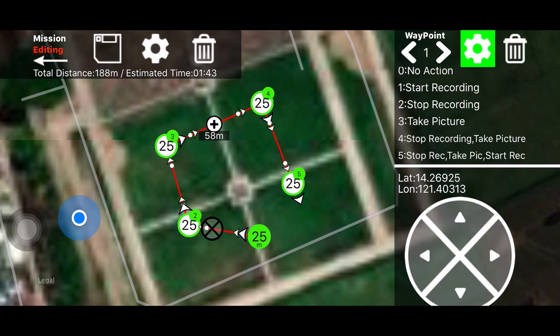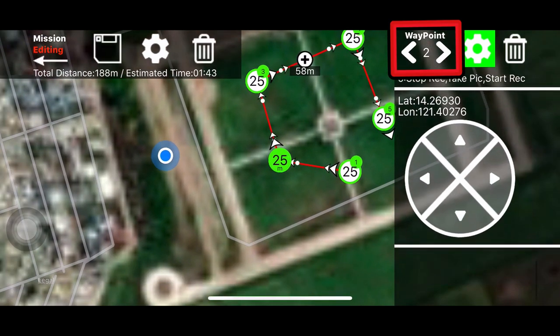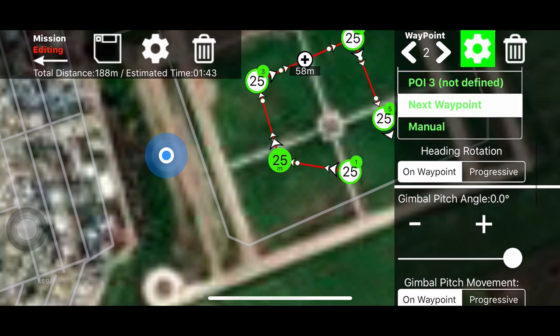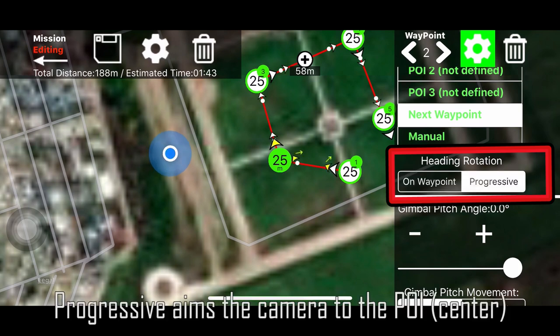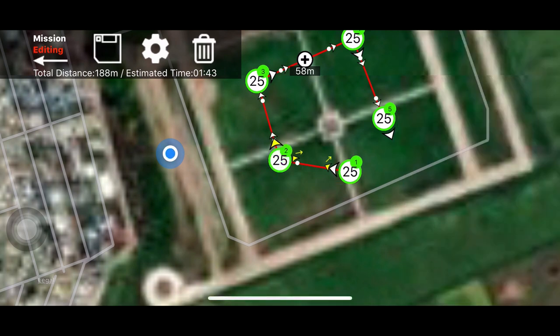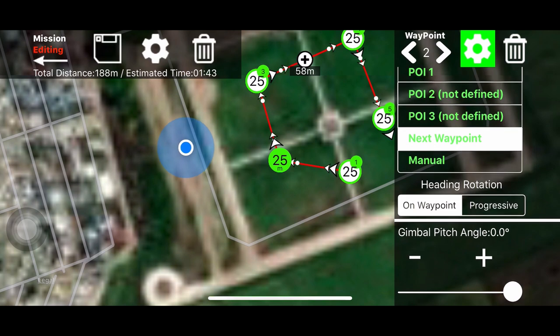Okay, so if you click on the next arrow, that's going to waypoint 2, and same thing, you can adjust the heading. There are two heading rotations, waypoint and progressive. I think progressive is determined already. You see the arrows being added. So if you click that, it will automatically aim the camera at a certain point of interest location. But for now, I'll do waypoint. Everything is on waypoint, so I will not do anything progressive yet.